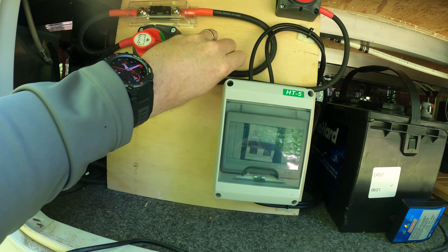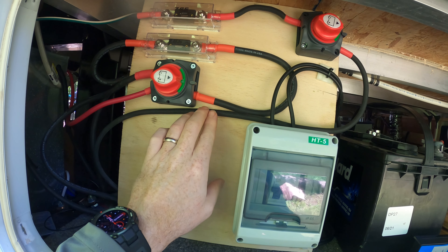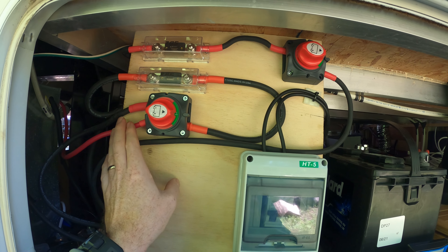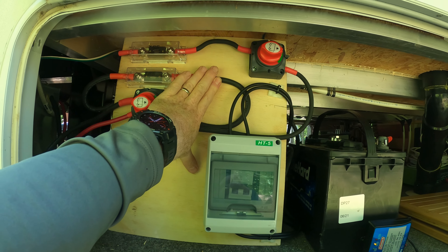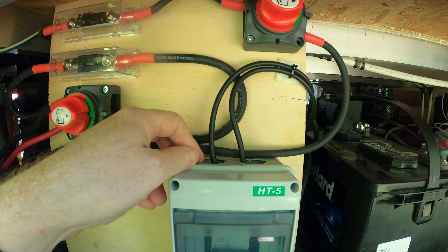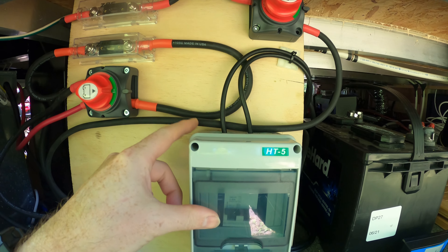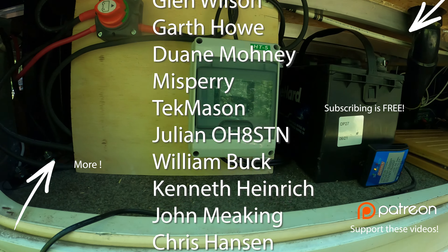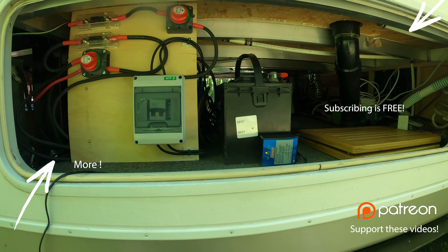After about half an hour at 75-amp charge rate, it's still warm but not hot. That's just the fact of life with number two cable. In hindsight, I wish I could have used single aught, but I would have had trouble with all the lugs — no one around here sells aught or double aught anything, and the lugs would have been a real problem. It's going to be a little bit warm at high charge rates, but solar can only charge up to 60 amps and it'll never hit 60. The other issue is the knockouts were punched too big on this box, so I can't fit proper strain reliefs down to this wire size. I may get another box and use the strain reliefs properly — I have plenty of them — but you just can't go from that big of a hole down to that small. Anyway, I'm happy with that.